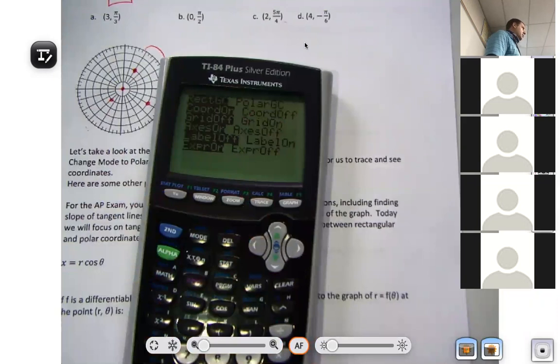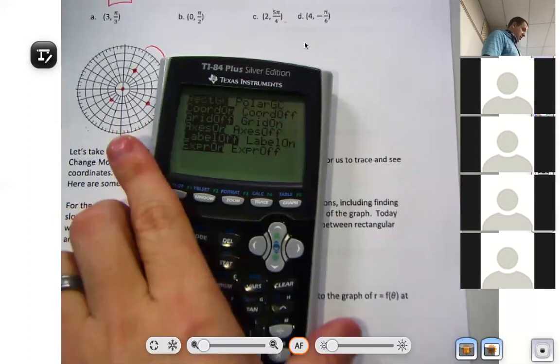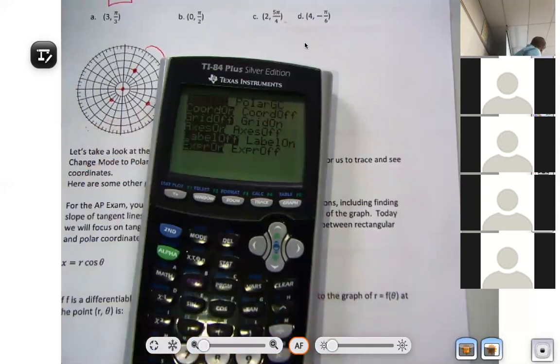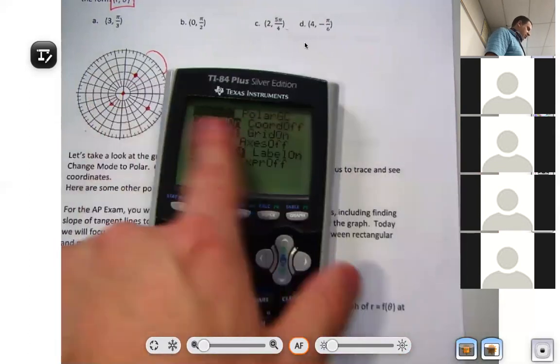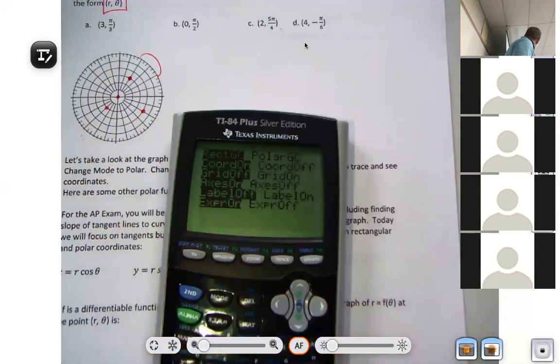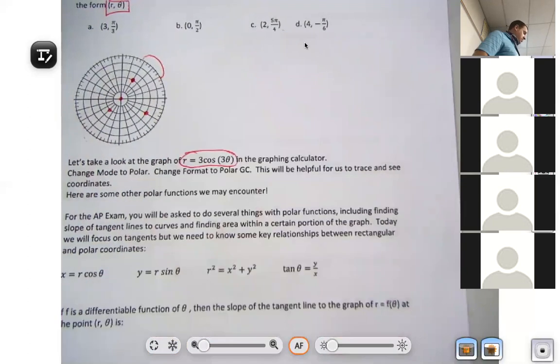Did that work? No, not that. I mean, zoom standard. But changing it to polar, did that? No, because I think about it. It did. It just looks like it. Yeah, but I just wish it was the same. I don't know at this moment in time. I don't know why I wrote change it to polar, but I don't have mine on polar and it works. Anyway, if yours graphed correctly, then just do you. Okay.